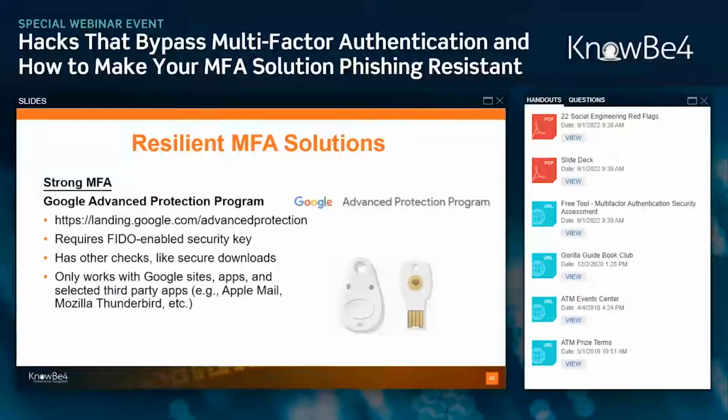The only problem, of course, is like many of these, the most popular MFA solutions probably don't work with 2% of the world's websites and services. The Google Advanced Protection Program you use with the Google Titan key or whatever, it only works with Google sites and applications, and then selected third-party products like Apple Mail, Mozilla Thunderbird. There are some things it works with. It doesn't work with most of your Windows applications. No, it doesn't work with most websites. No, it could, but it doesn't. So that's a good thing. But if you've got Google Authenticator alone, I'm not a big fan of it, but anything that's enrolled in the Google Advanced Protection Program, I am. So Google does have good solutions.